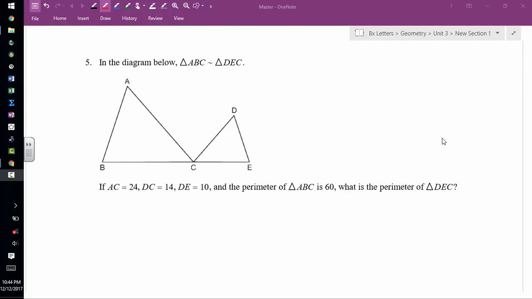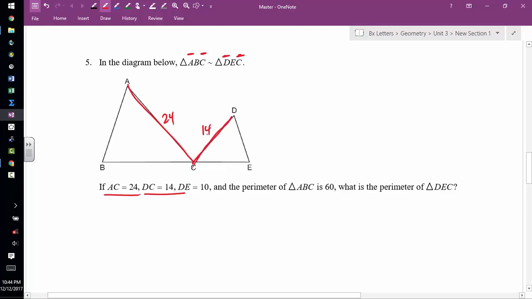Number 5 is the same kind of problem, just jumbled around a little bit with changed values. So here, now they're telling us AC, this side, is 24, and you can see that's the first and the last. And they're going to tell me DC, that first and last. These corresponding sides, DC is 14. And now they're telling me DE, this side here, is 10. And you can see that's the first 2 letters, so AB and DE correspond. And that's a big question mark. I don't know anything about AB.